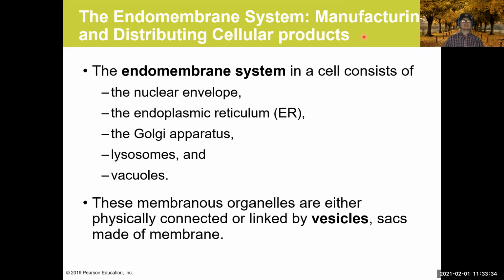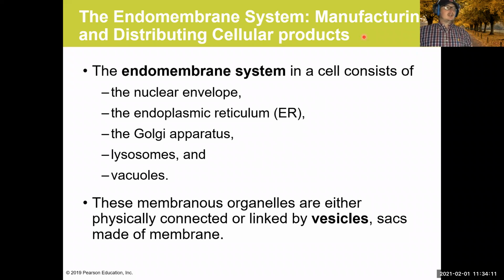The endomembrane system is the organelles that essentially function like the mail system, the packaging system, the production system in a city. For example, you have places that will produce different products, and then they will be shipped to be packaged and refined, and then shipped out of the cell to be used for other functions throughout the body, or they could remain in the cell and be used for functions inside of the cell itself.